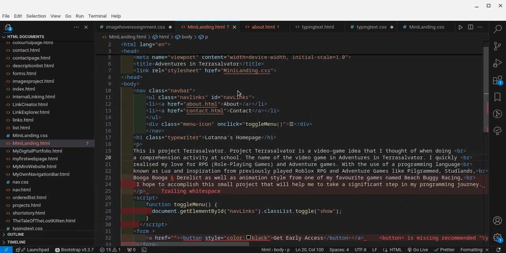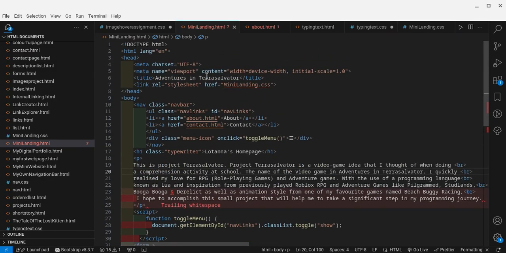So first of all, we start off with HTML. The HTML is the base frame or the post of our website or web page. We start off with the nav bar or navigation bar. The class for it is navlinks and the ID is also navlinks. The ID allows us to add things to the list whenever we want.